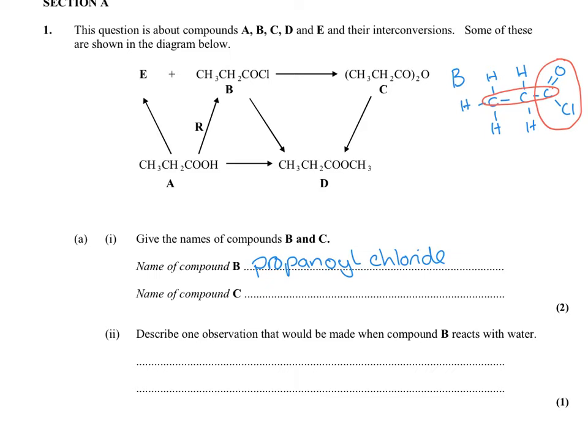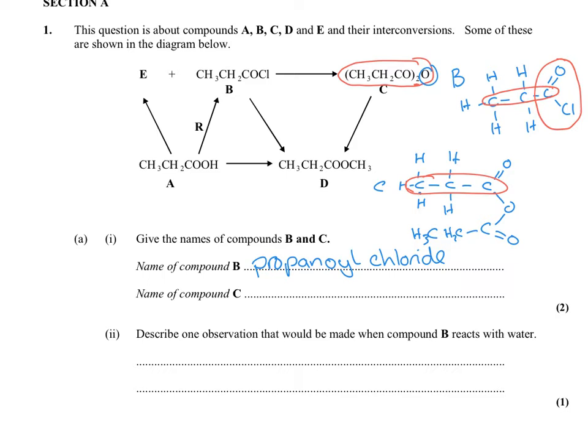Then we need to have a look at C. Usually when you see something like this with 2 C=O and an oxygen, you know you're dealing with an acid anhydride, and this is indeed an acid anhydride. So again, if we draw it out, then we've got our C double bond O, then this is the joining oxygen, and then we've got a mirror image underneath. So in the same way, we know we've got an acid anhydride, so it's going to end oic anhydride. To work out how many carbons are in it, the 2 chains will be the same. So look at the top chain, it's got 3. So it's going to be propanoic anhydride.